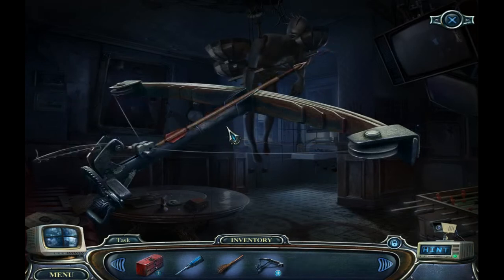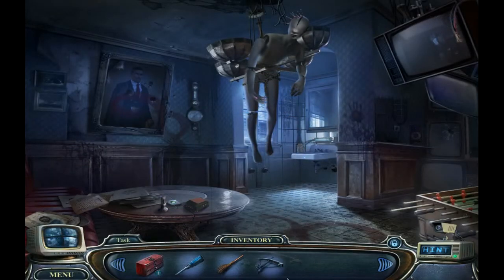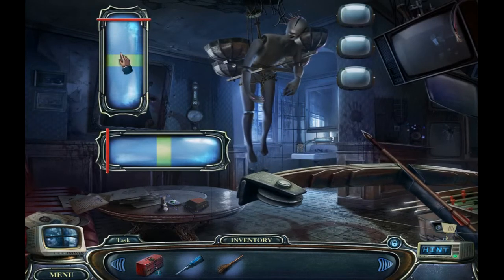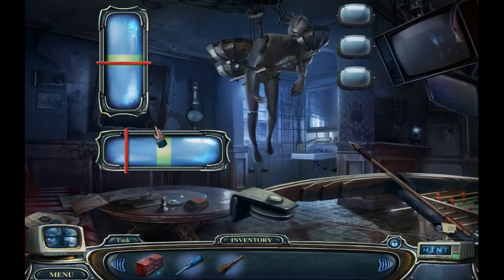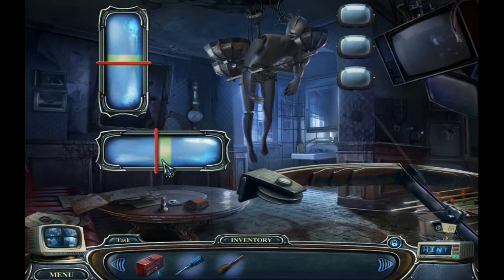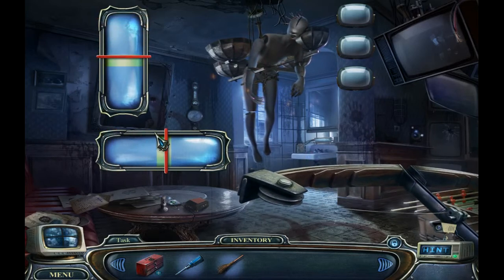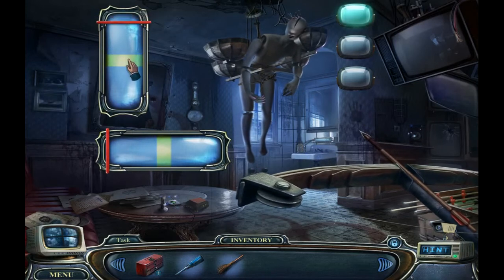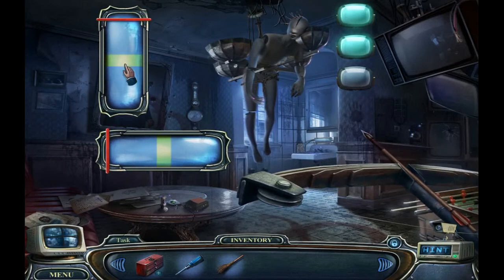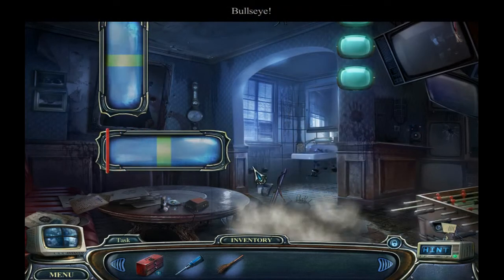And now I can shoot something. If I make it out of here, I'm signing up for basic marksmanship class. Alright, shoot! Wow, mini puzzle! Oh, come on. Green! Okay, that didn't work. Does it have to be the center? Finally!